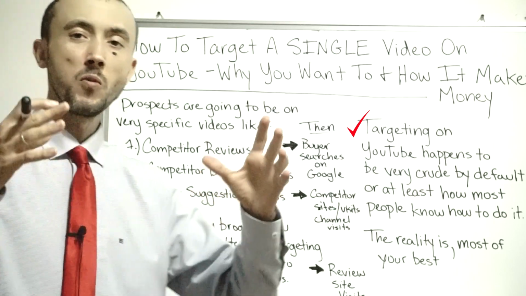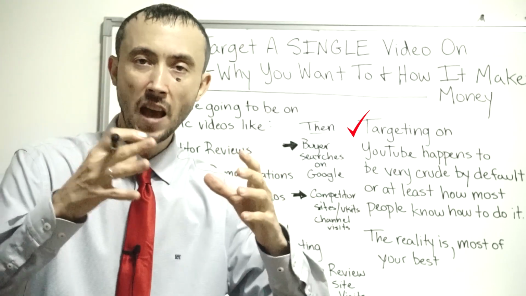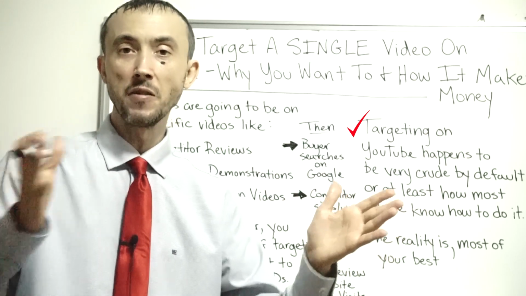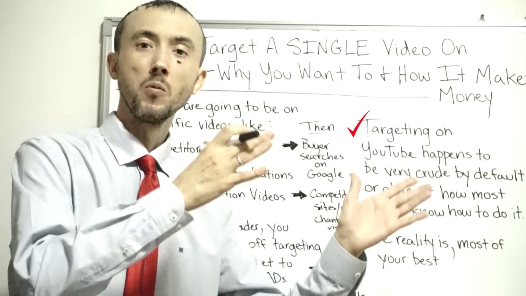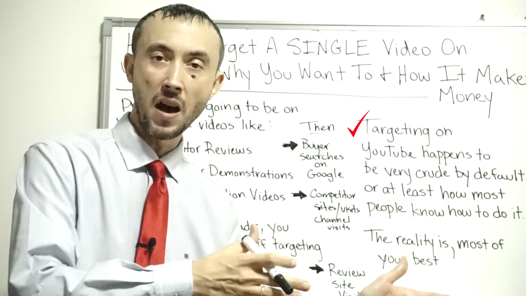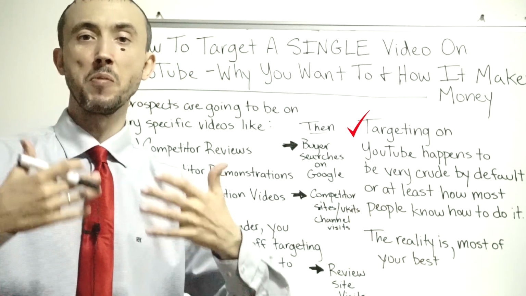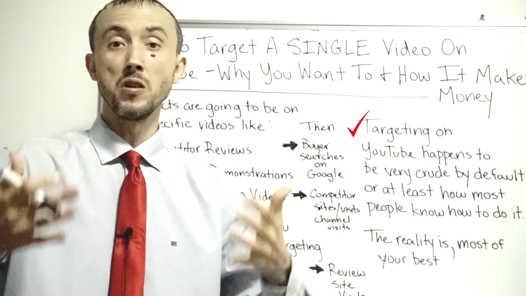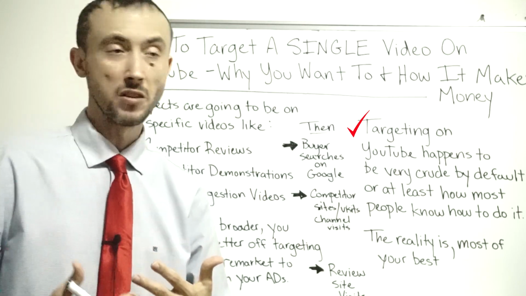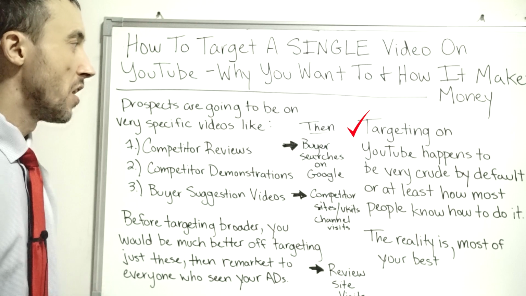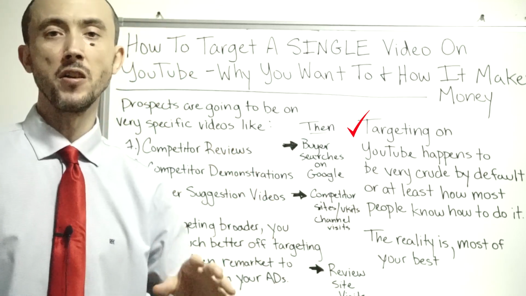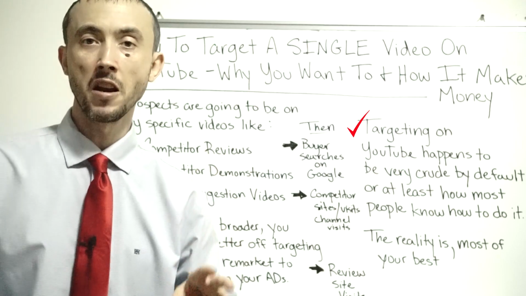There's a point at which you narrow your targeting down enough, and cut out enough waste of having your ad shown to people who cannot buy or will not buy, that the campaign simply becomes successful. It's profitable enough to pay for its own costs, and you can then run it long term because it pays for itself. And if you use the standard ways to target people on YouTube, it's not going to be targeted enough.